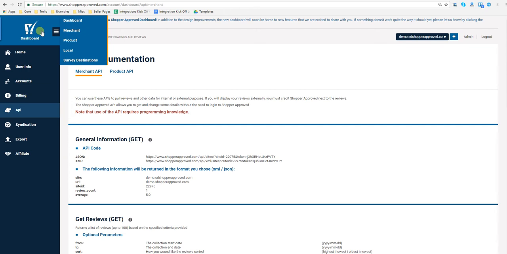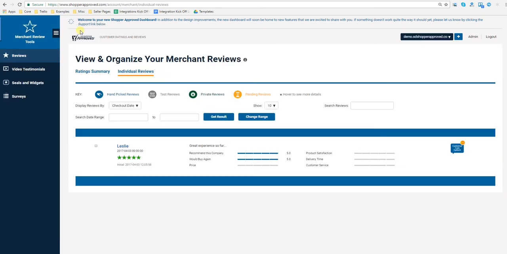The next thing we're going to go into here is the merchant review tab. The first tab you're going to see within this section is your individual reviews tab. This is where you'll see all of the reviews that you have collected. You'll see the reviewer's name, the date it was left, their overall star rating, whether it's an initial or full survey along with a timestamp, their comment, and the ratings they've left you with the additional questions within that survey.